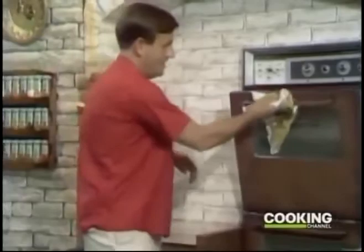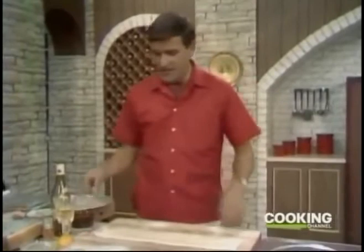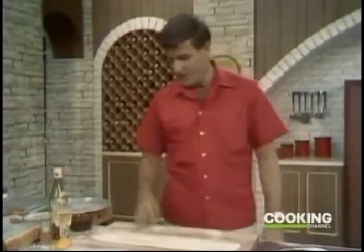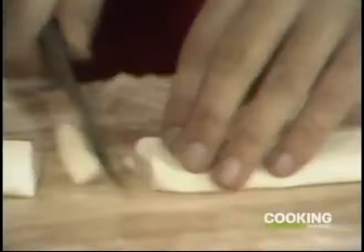Off we go. Right. Now, having reached this extraordinary stage, you sprinkle a little Parmigiano Reggiano on the top, which you know all about now anyway, and then you just flop that edge over onto that one. And then you sort of smooth it down. And then the most incredible thing happens. You get a knife, and you cut through each piece like so. And that's all you have to do, all the way down.